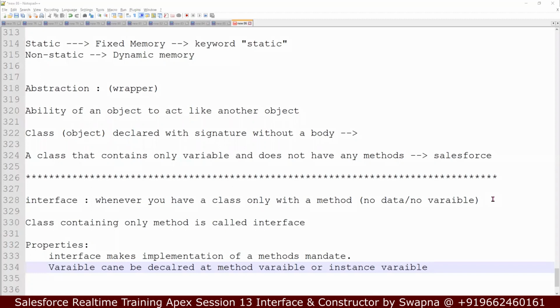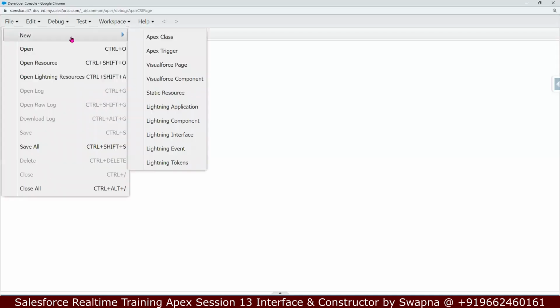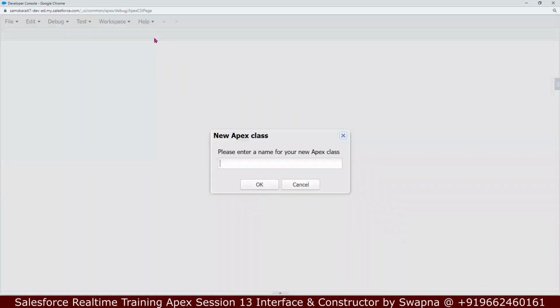So let me show you how to create an interface in Salesforce. File, new, Apex class. Let's say CL_2206, and this is interface example 1.